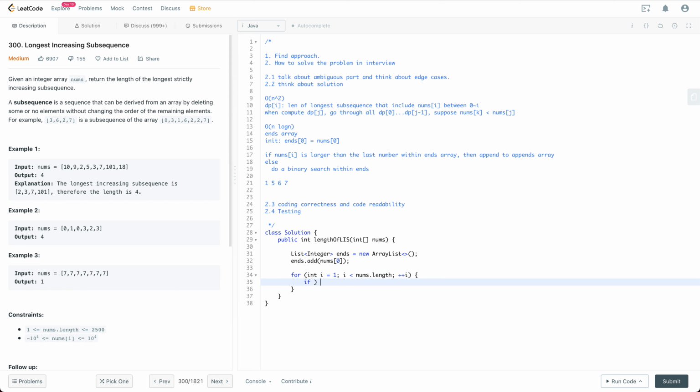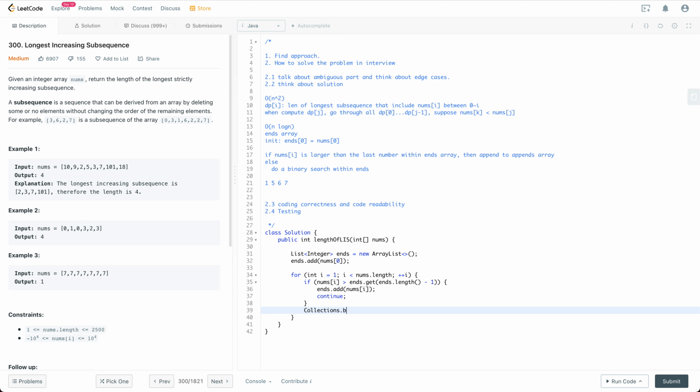If nums[i] is larger than the last number, ends.get(ends.size() minus 1), then we are just going to append it to the ends array. Otherwise, it is smaller or equal, then we are going to do a binary search on top of it.